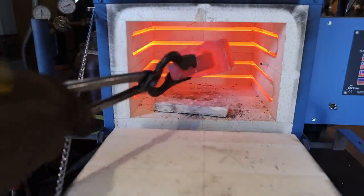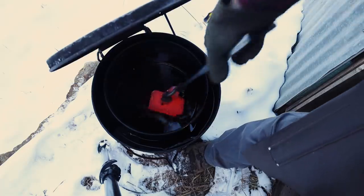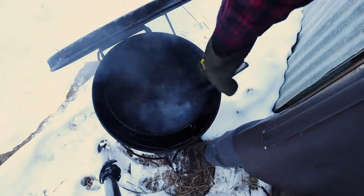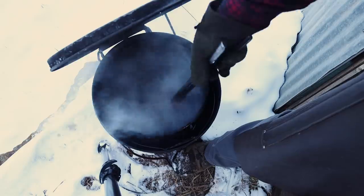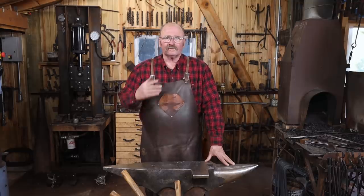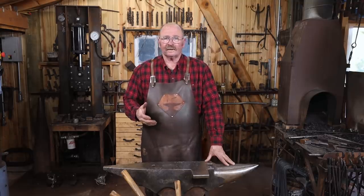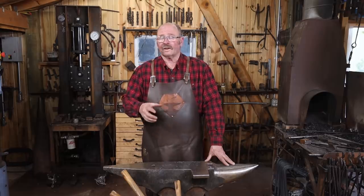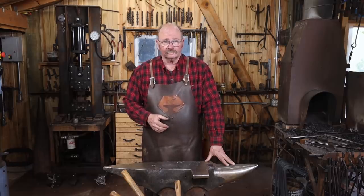I've taken the time to preheat my oil, and this is ready to quench. I went ahead and put that in the toaster oven to temper at 450. That's a pretty soft temper, but this doesn't have any kind of a cutting edge, so I just want a tough, durable tool out of it. And the last thing I want it to do is crack in use.